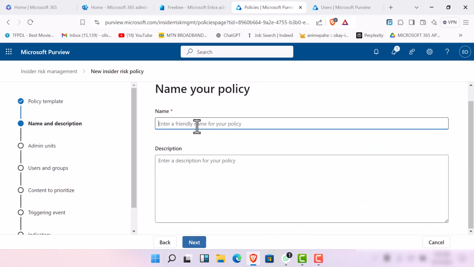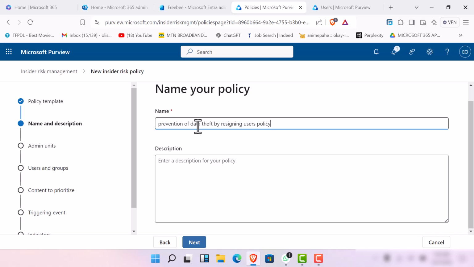So the name of our policy, I'll call it prevention of data theft by resigning users policy.